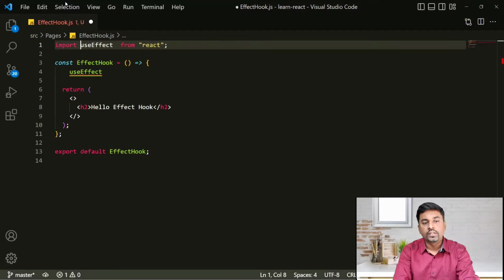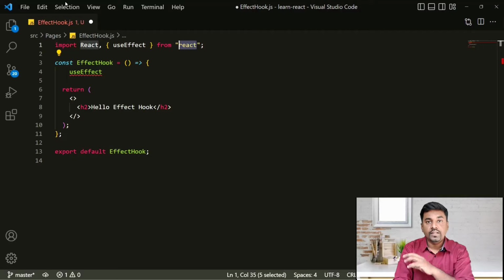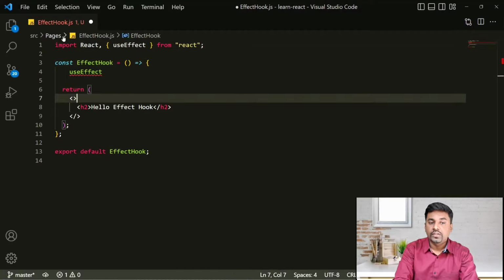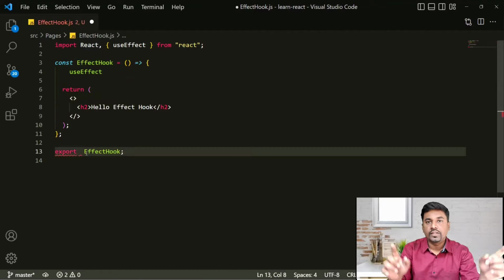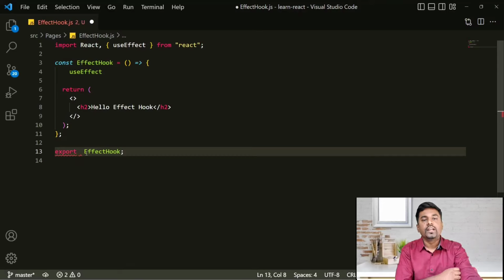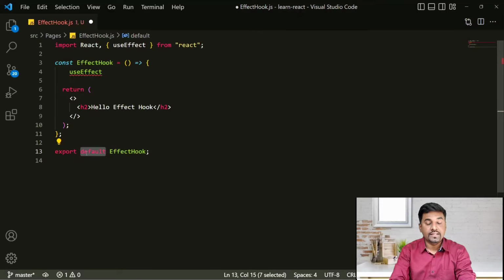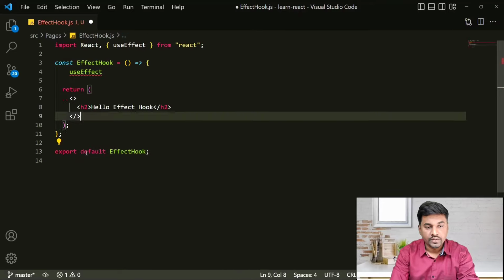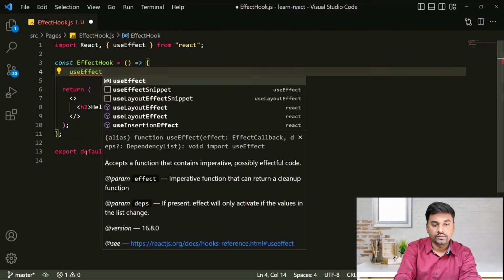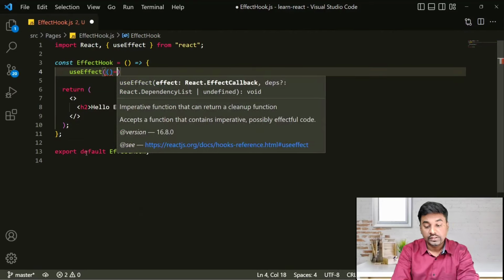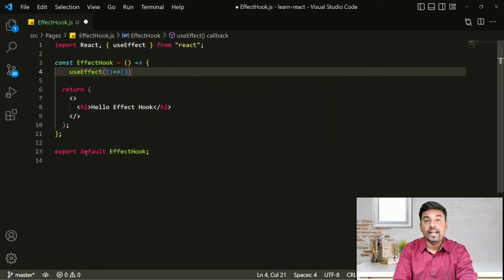It will not work, because the React library has only one export default. Whenever there is export default, you import it directly. Whenever there is only export, then you have to add the curly braces. This is just for your basic understanding, or else people start criticizing that you're teaching wrong. It's not wrong, it's just how you understand it.